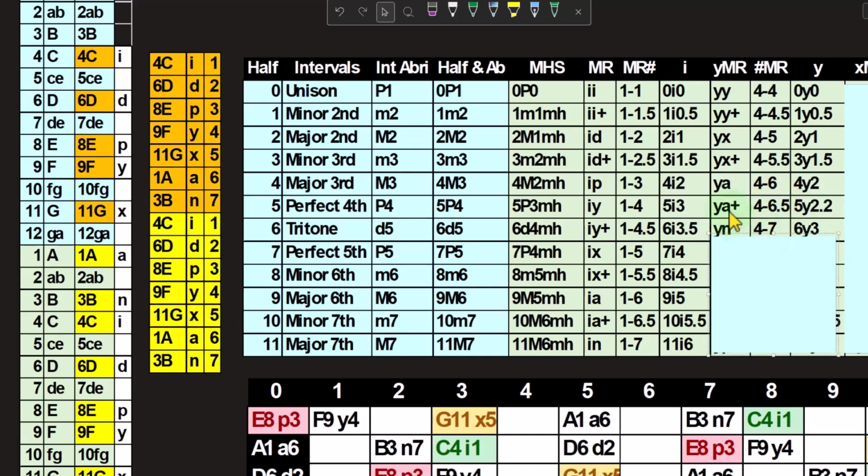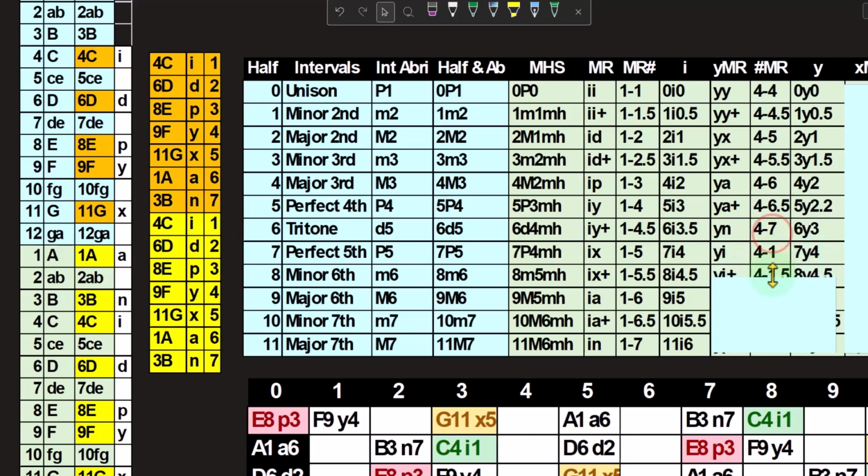All right, let's do the YA plus modal range, which is a 4 to a 4.5 modal range. Distance is going to be 5 modal half steps from the Lydian mode, which is going to be a 2.2. Wait a sec, this should be 2.5. I'm sorry, I should correct that. 2.5 distance, modal half steps. So if I'm on the Y here and I go up 5, 1, 2, 3, 4, 5, lands me in the ocean. If I'm on the Y here and I go up 2, should be 2.5. It'd be 1, 2.5, lands me in between the Aeolian and the Locrian node.